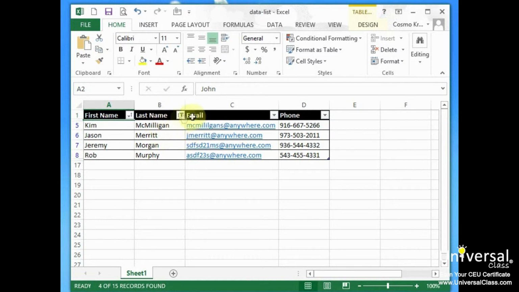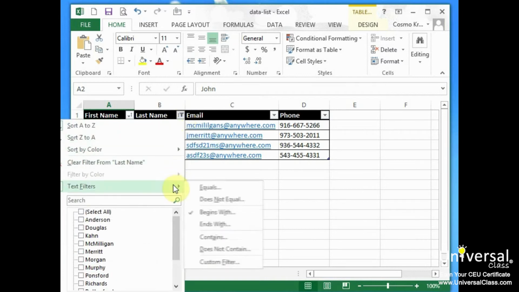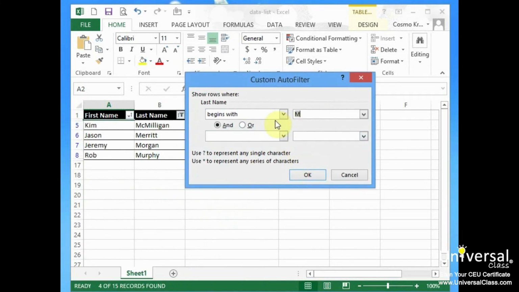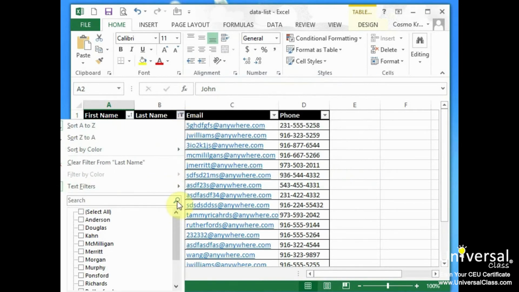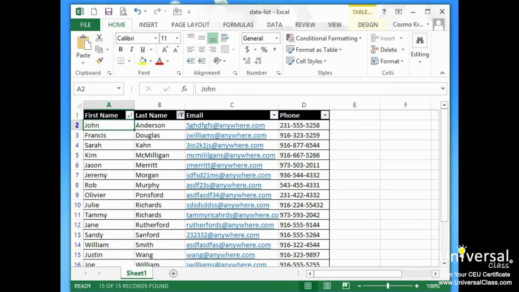Again, the way we know whether a filter or sort is being applied is by looking at this box here in each field. You can see that the up arrow indicates that we are sorting here. This box indicates that we are sorting by last name, and also we are only filtering by those names that begin with M. And we can click here to change the filter and remove the filter. And we can say, oh, no, we don't want to do any of this. We just select all to remove the filter. And this is very powerful. This also can be extended.